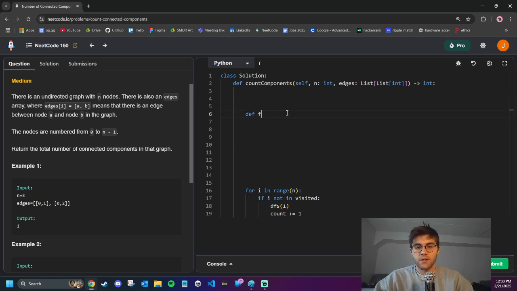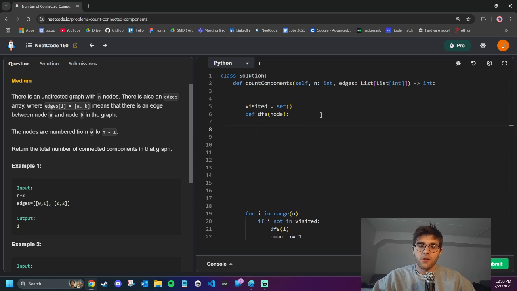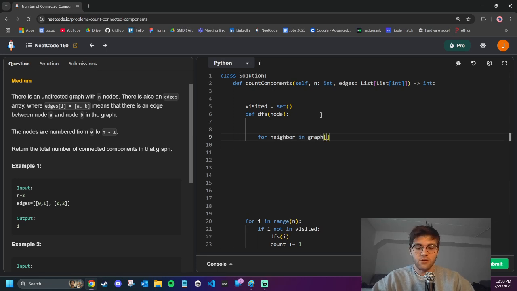Okay, so then we'll define DFS. We'll also make a visited set here. I guess here. Okay, so this will take in a node. So all we want to do is just go through it. So we'll say for neighbor in graph of node.